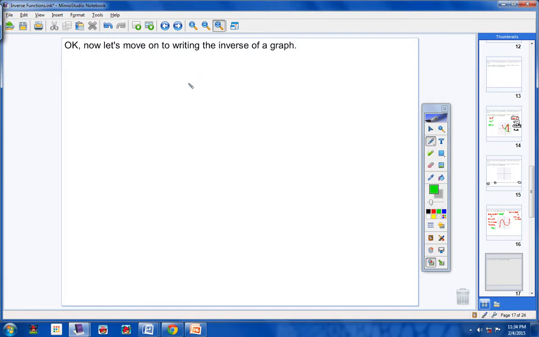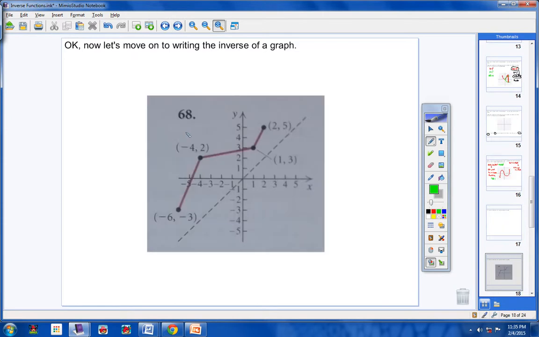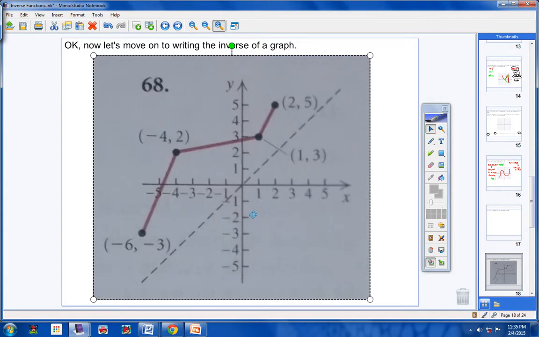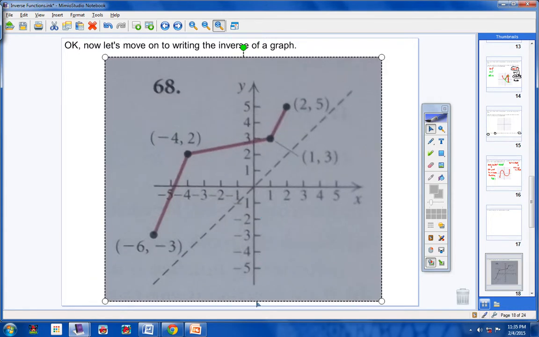And really, students, it should be pretty simple. I mean, look at it. All you got to do is just flip the ordered pairs. Okay? Take a second, please, and copy this down, would you? Put a point at -6, -3. Put a point at -4, 2. Put a point at 1, 3, and a point at 2, 5. I'll pause a second while you do that, okay? And then go ahead and draw a graph that looks very similar to this graph here, okay? Go ahead and do that, please.